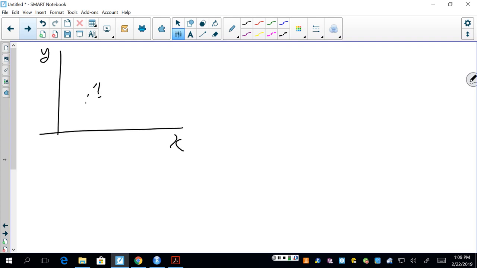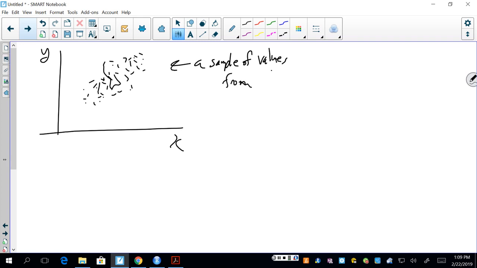And if there's generally a positive association between these, and you actually had points, you would tend to have a positive association. These would be like a sample of values from the 2 variables together. And if you project these down to the x, it follows the x distribution. These follow the y distribution. Together, if there's a positive association, they're going to go together. So in this one, the correlation and the covariance between x and y are greater than 0.